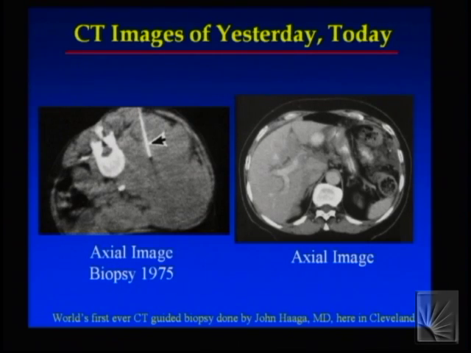In 1975, some of the first clinical CT scanners were adopted here in the Cleveland area, and within 3 years of their coming to Cleveland, our former chairman of radiology, John Haga, performed the first CT-guided biopsy of a tumor. Now, this is notable in that today, CT-guided biopsies, or image-guided biopsies, are routine, and the first ones ever done in the world were done right down the street. So the technology in the span of basically 20 years went from the image quality you see on the left in terms of the CT scan to what we have today, where you can see the liver, the spine, kidneys, etc.